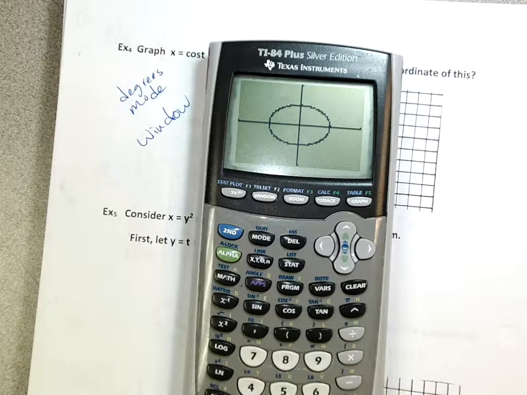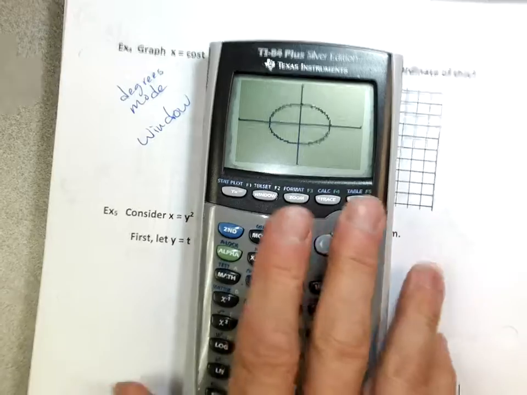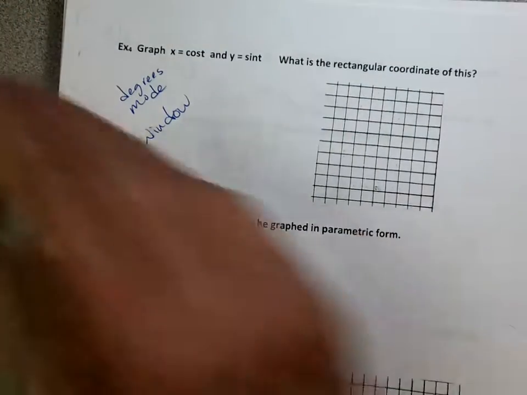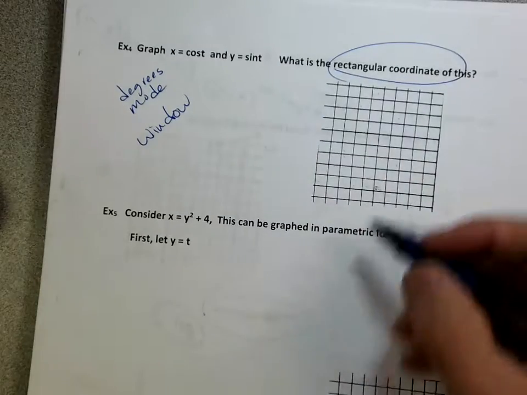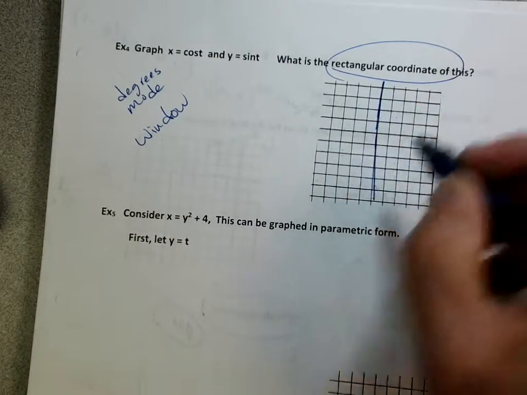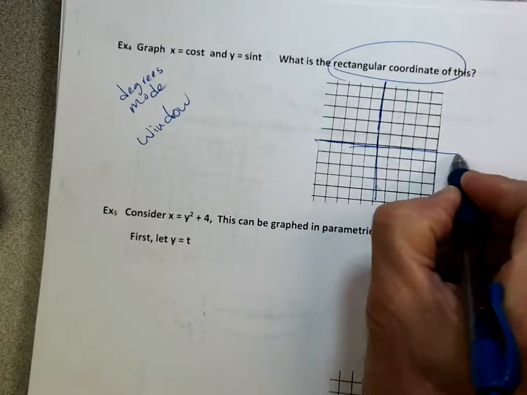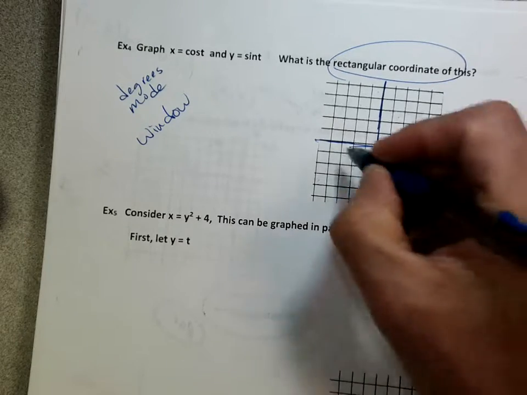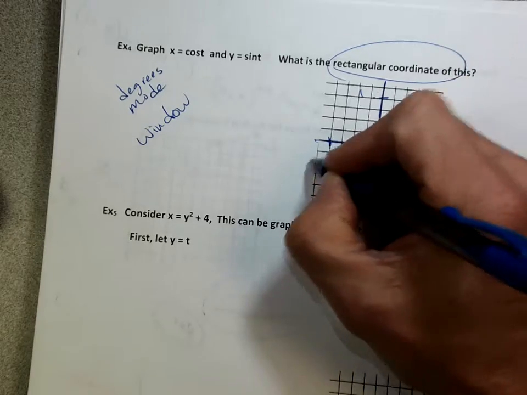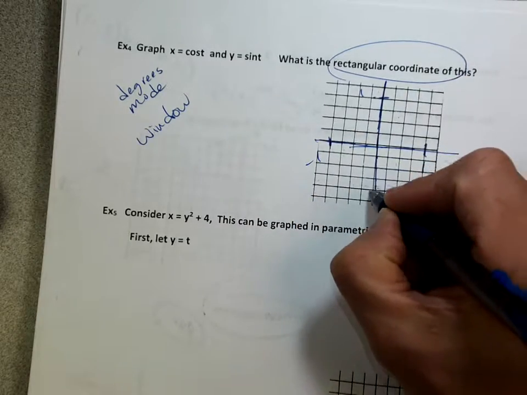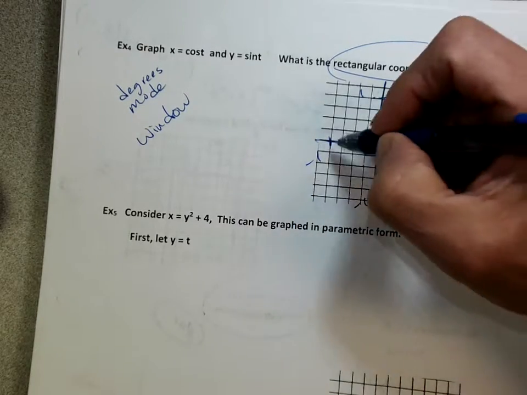It does look like Stewie. Okay. So, what's the equation? If I want the equation of it in rectangular form, I go ahead and graph my line in. I might make this be 1, 2, 3, 4, negative 1, 2, 3, 4, and then I'll just draw my circle, okay?